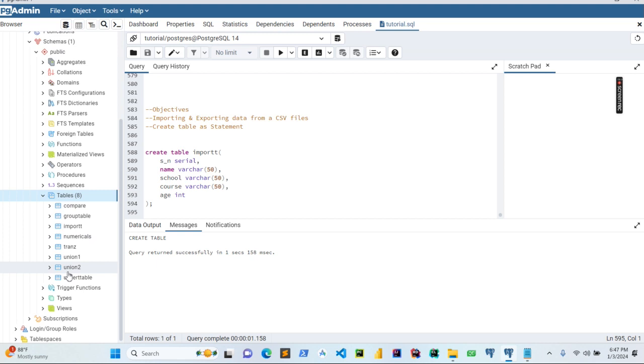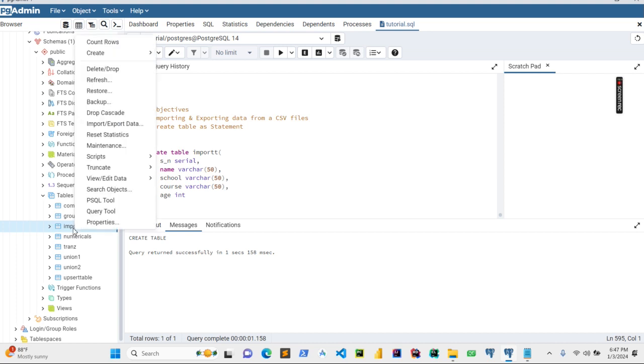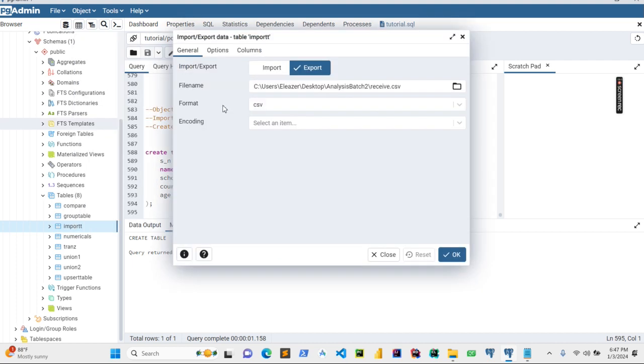That's the name of my table. The table is called import, and in order for me to have access to the table, you just right click. Now if I want to send data to this table, I'll right click and come here to import export data. You click on that, then it will automatically show you this screen.